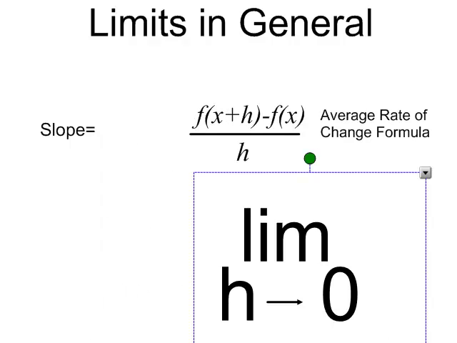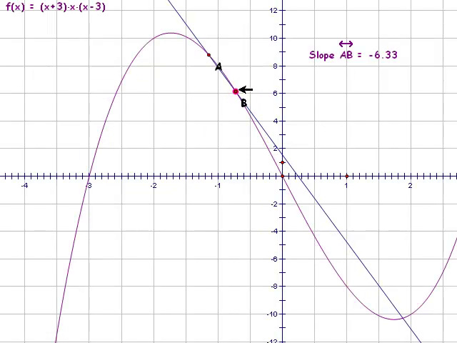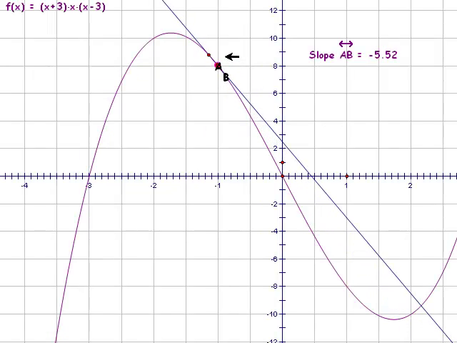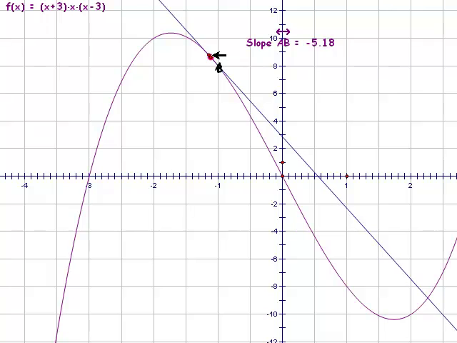And so basically what taking the limit means is that we can get a really good idea what the actual instantaneous rate of change is at that point just by seeing where the slope is headed as these points get closer and closer together. And so even though I can't really calculate the instantaneous slope, I'm going to say, well, this is really headed for negative 5.07. I can say that that's pretty close to being the instantaneous rate of change.